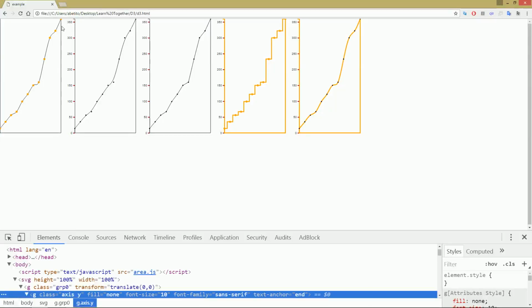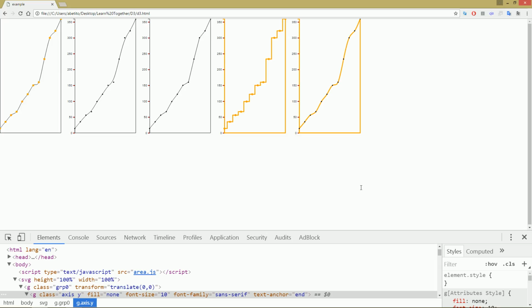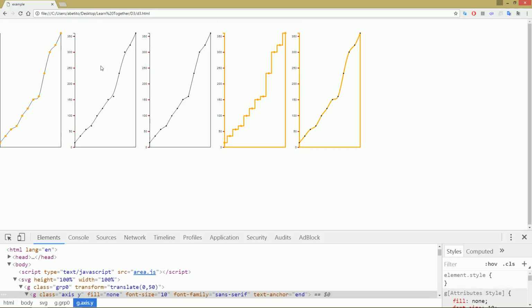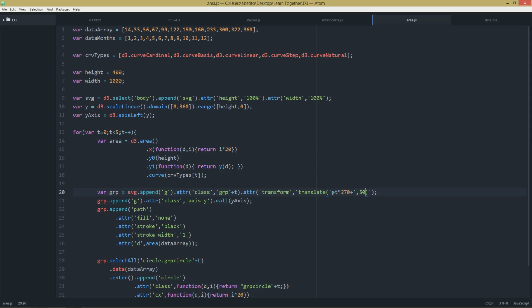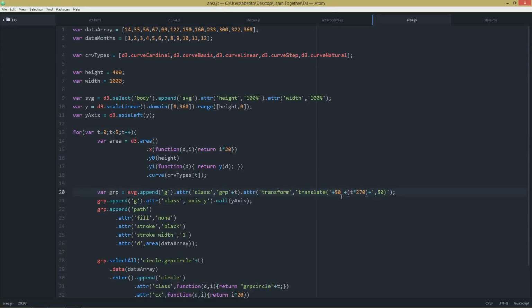Our y value, we can play with that, but because it's all the way to the top, maybe I can shift that a bit down to be 50, and it will go a bit down, which is nicer. But in here, I want to move it to the right. So I'll add another 50 plus, put those in curly brackets and refresh. Okay, so it is too much.